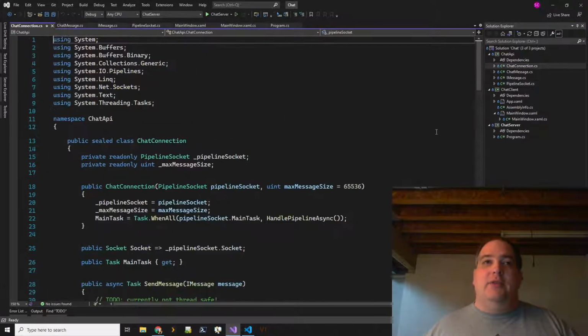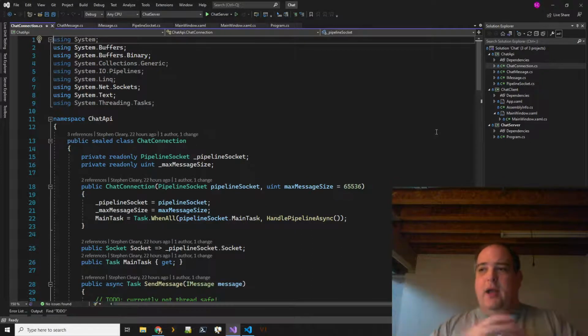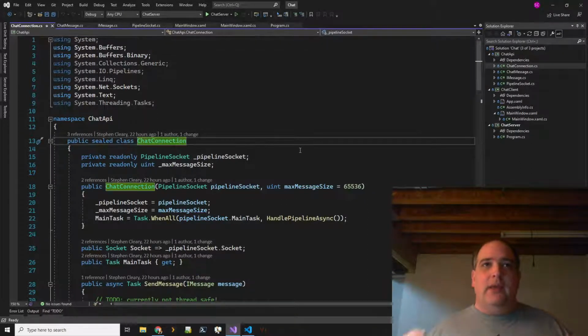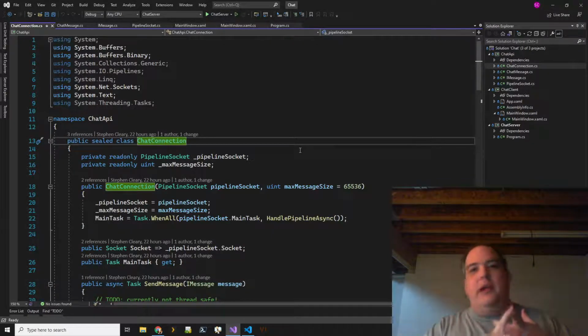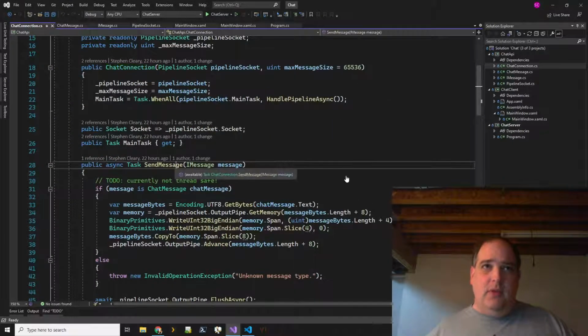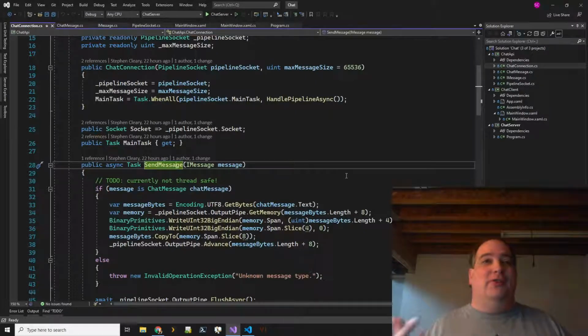Then we've got this next level up here. This one does all of our protocol parsing and serialization. The pipeline socket is very generic. You can use that with any kind of reading and writing to a socket. This one, the chat connection, is where our protocol starts coming into play. This is where we start defining things like we're using length prefixing, and these are our message types and that kind of thing. Now, right now, it's just doing some parsing, some serialization. We've got our write, which is not thread safe, as the comment says.